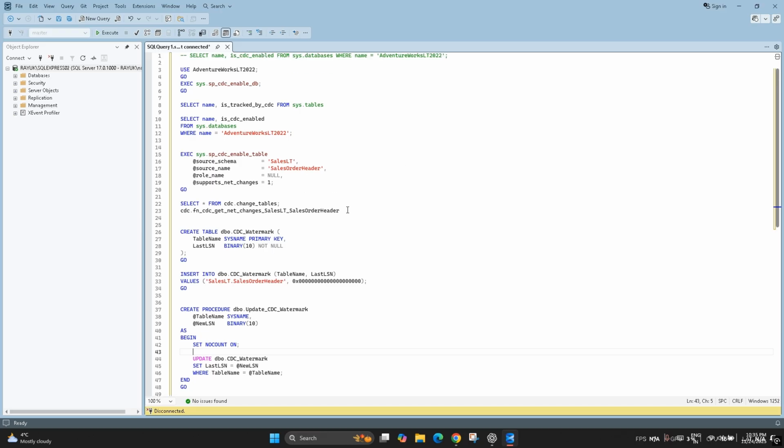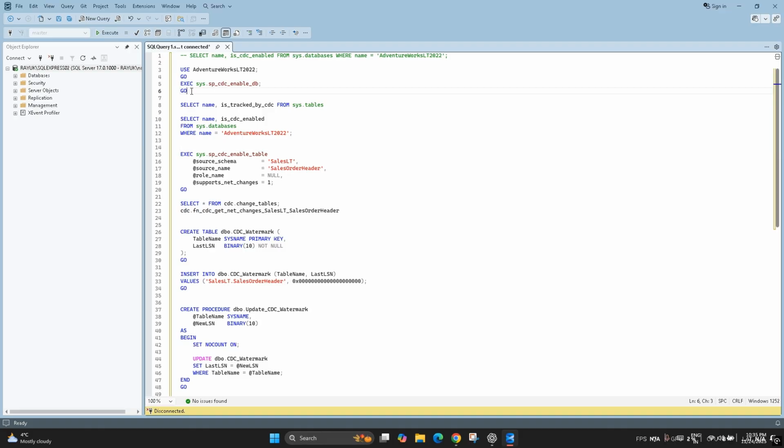And before even proceeding to do any CDC, we should enable CDC at the SQL Server level. As of now, I cannot perform CDC on this particular device because this is an Express edition, but I need at least a Standard edition to work with CDC in SQL Server.